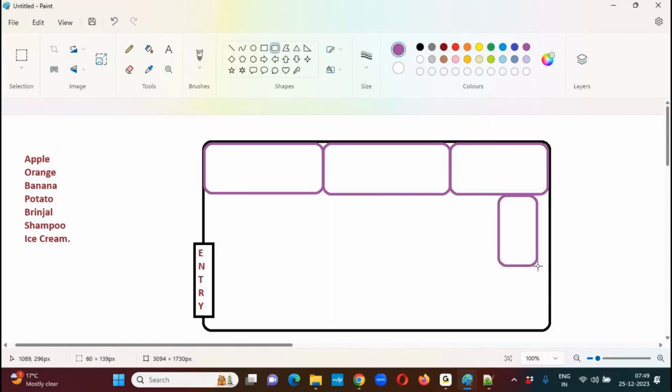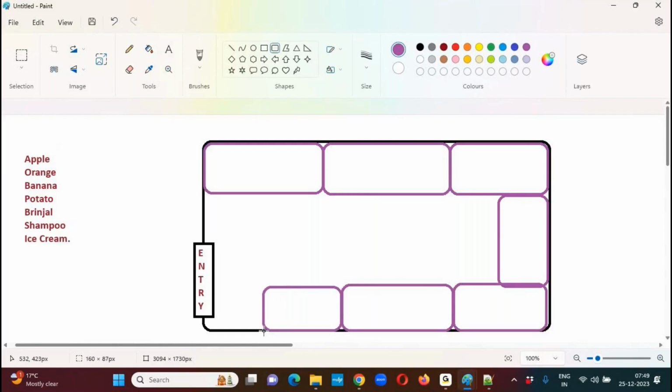Here they have placed shampoos and soaps. Here they have placed ice creams. Here they have placed dal and other items also. Here they have placed rice bags. So these are the various racks they have.